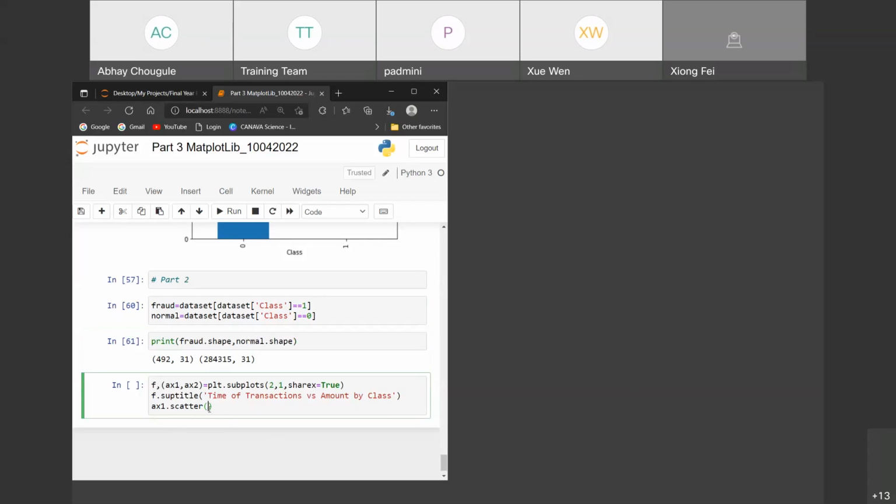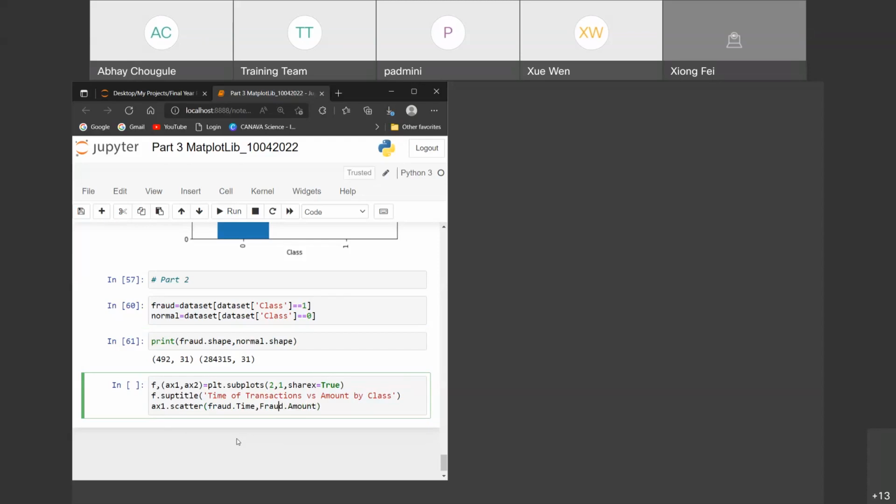Okay, fraud transaction scatter, and let's check out. Plot fraud dot time, comma, fraud dot amount. Okay.